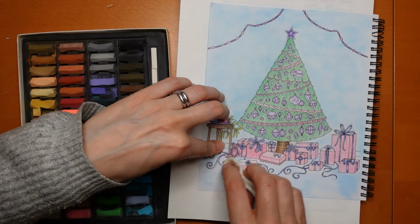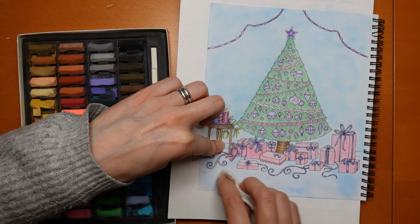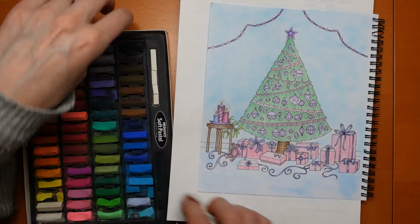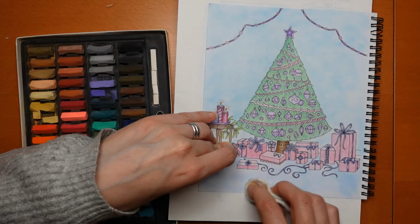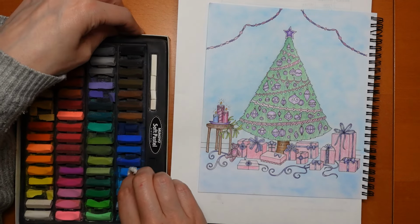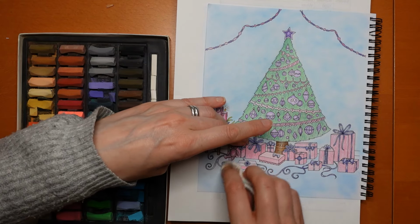Now, if you're using pencil to produce your carpet, if you use a round and round motion and layer up in different weights or in slightly different shades, you can give a sort of furry, thick pile carpet effect, which can be quite nice. But I'm trying to just make that a bit darker so that it doesn't look like it's the same colour as the wall.